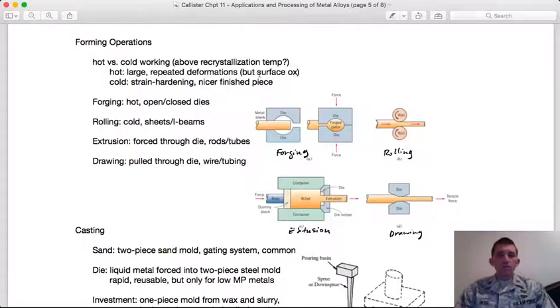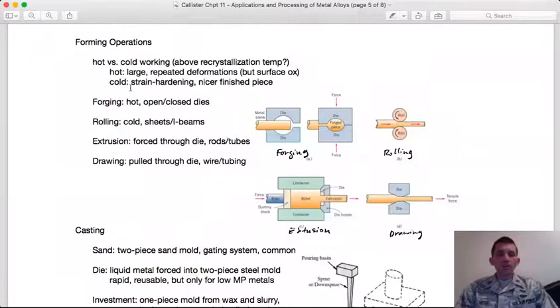remember, chemical reactions are temperature dependent in most cases. And so they happen more rapidly at higher temperatures. And so if I'm hot working it, it's hot, right? And so the surface is going to be oxidizing, unless I can make some special arrangement where I do it in an inert atmosphere, but that's expensive, and so usually it's not. And so you're getting surface oxidation, which will give you a rougher surface finish and also cause you to lose some material during the formation.